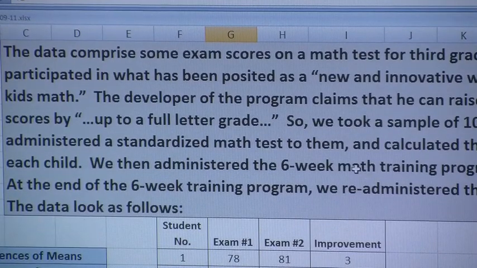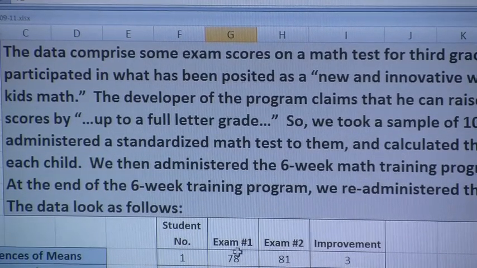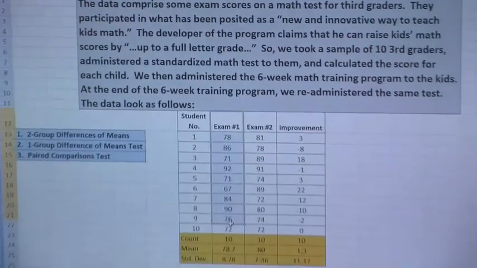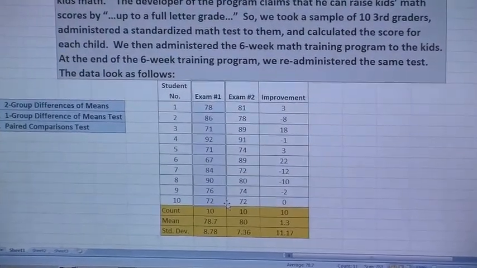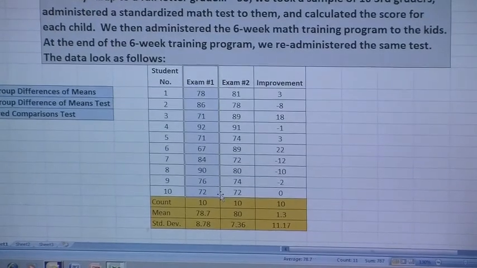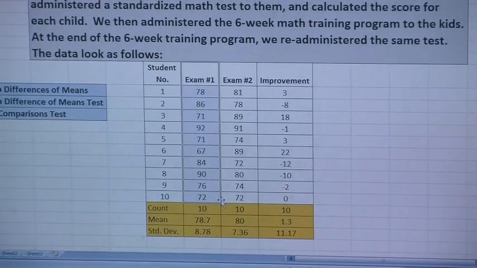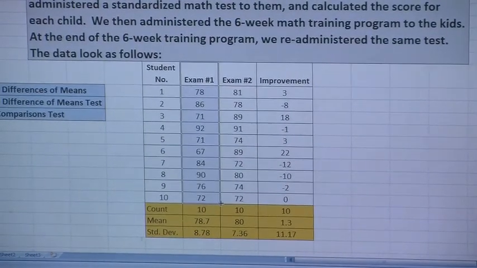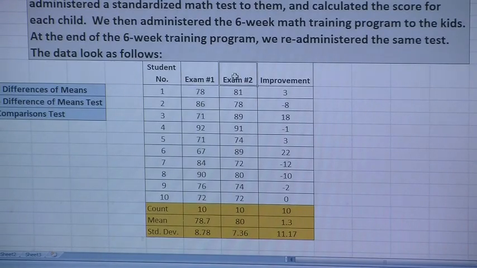Nevertheless, we tested the program by administering exam number one, as you see here. Then we had each of these 10 children do the 6 weeks of math training program. And then after the 6 weeks, each kid took the same standardized test again.